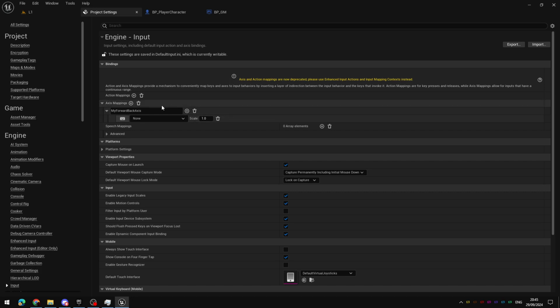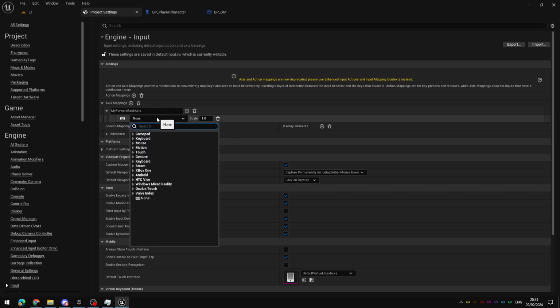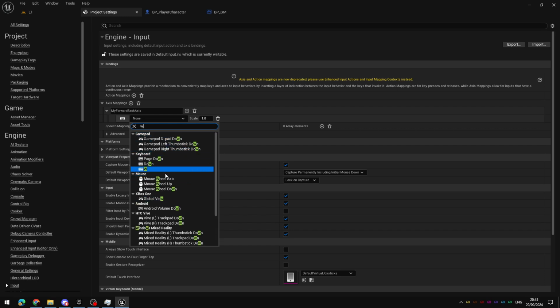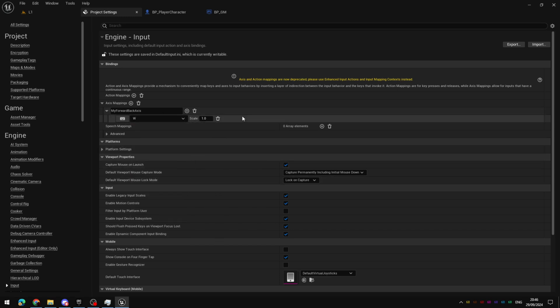By standard, we have no key presses set up. You can set your control bindings in one of two ways. You can either choose a key from the list, so I can come to keyboard and I can keep scrolling down, or I can use the search bar here to find keyboard W. There we go. Or you can click the little keyboard icon here next to the input and it'll go yellow, and then the next button that you press, it will record that key instead. So I can just press any button on my keyboard to select that. And yes, it's very easy to accidentally click twice and bind your left mouse button to an axis.